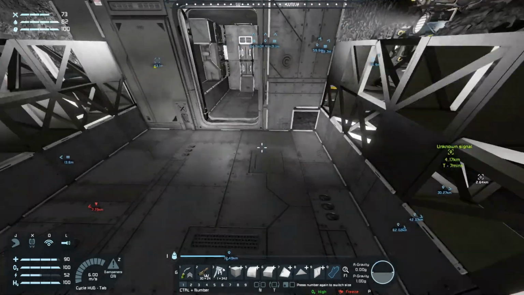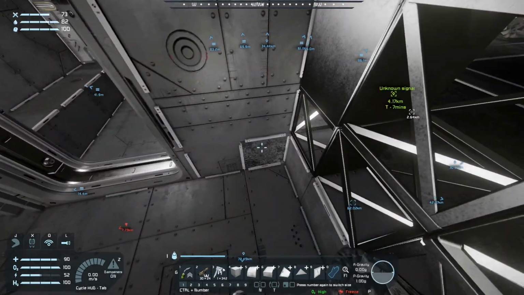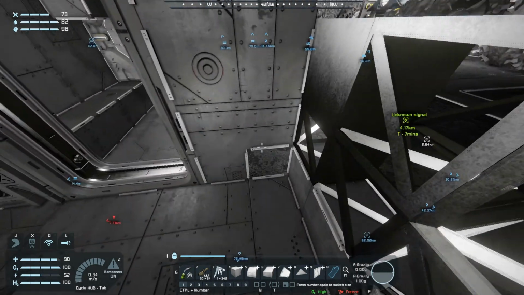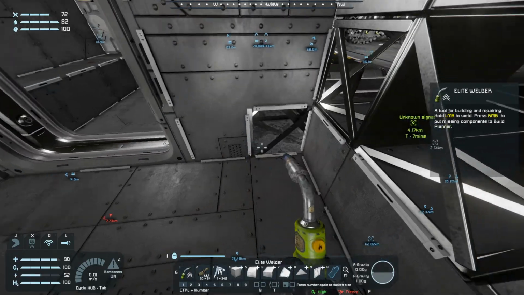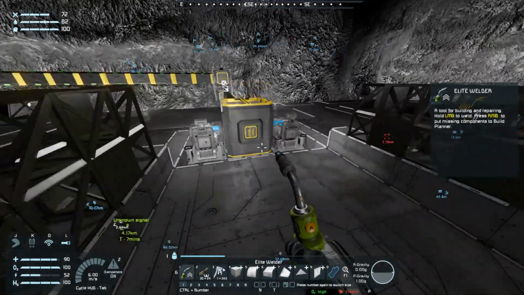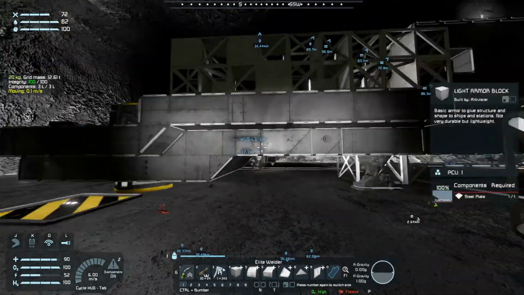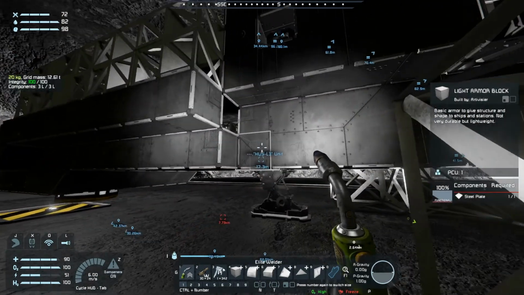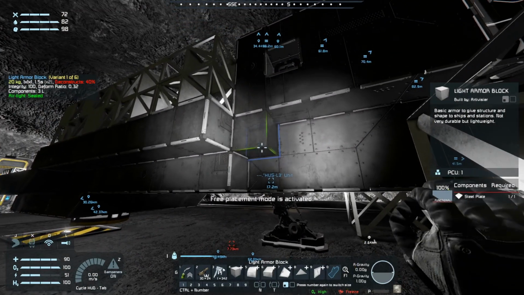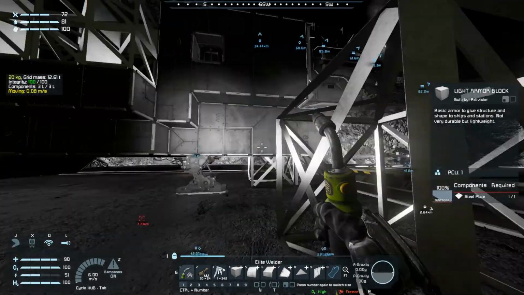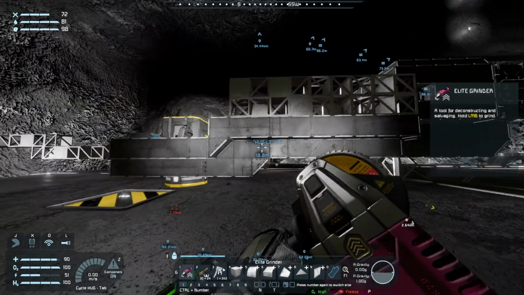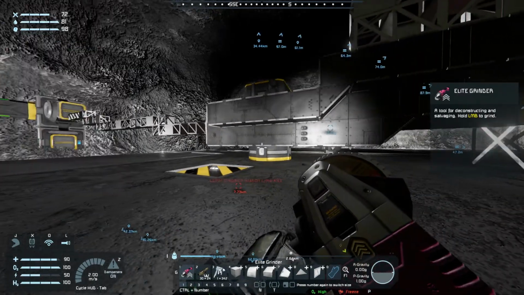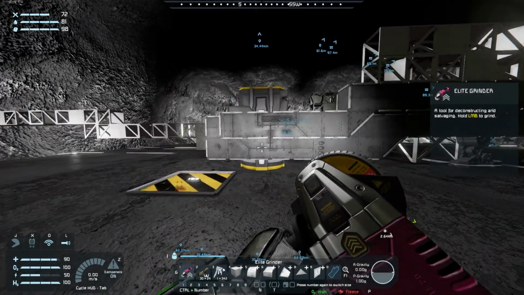I just wonder about putting the cargo container and the oxygen tank just on either side. Like if the connector has to be there, doesn't it?